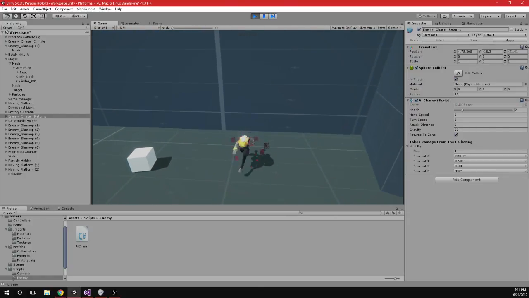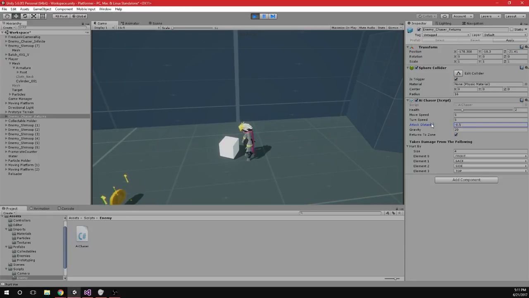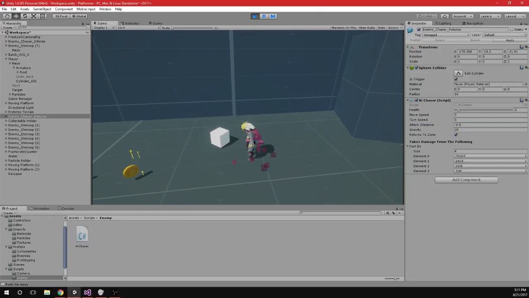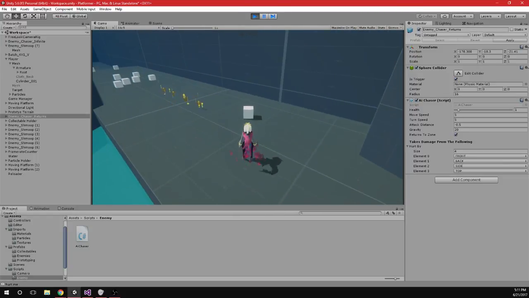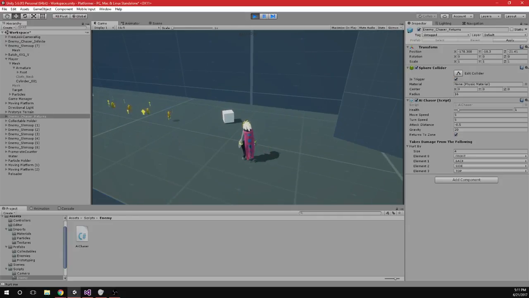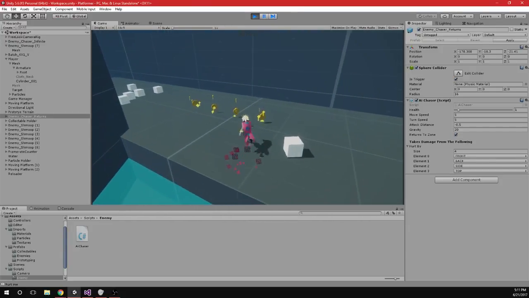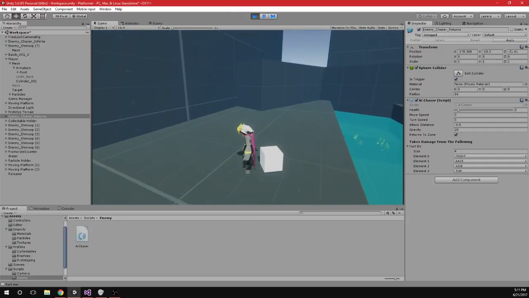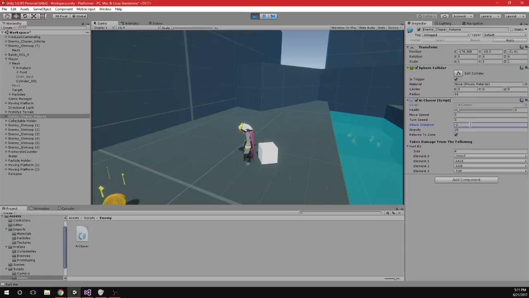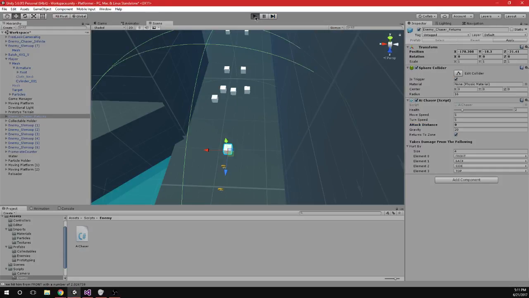Not close enough to hit me though, that's odd. What if I did like negative 0.5? Try that again. Come here. No, I literally have to run into him to make myself get hurt. Even though he's hitting me. Okay, well now he's dead.